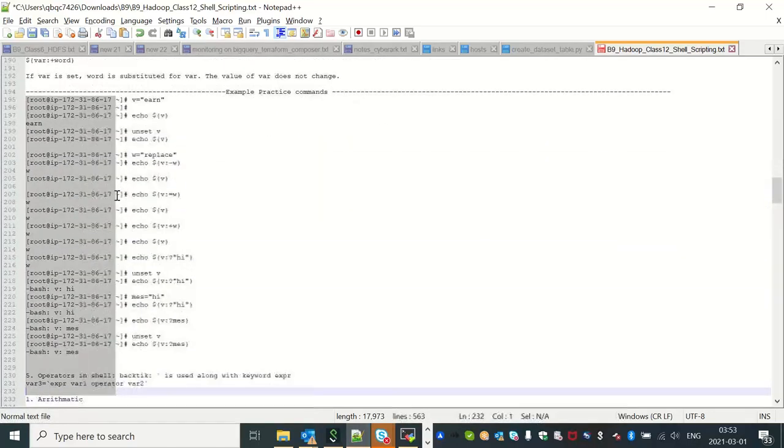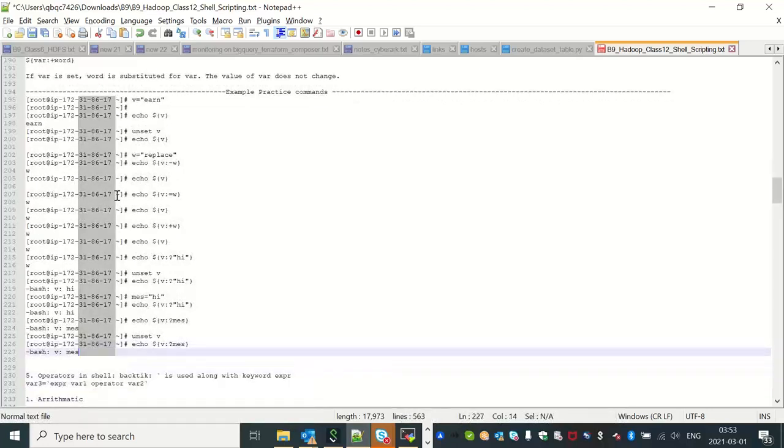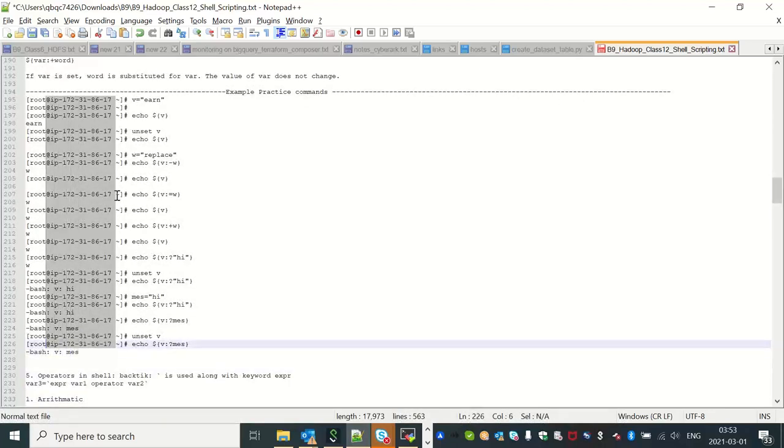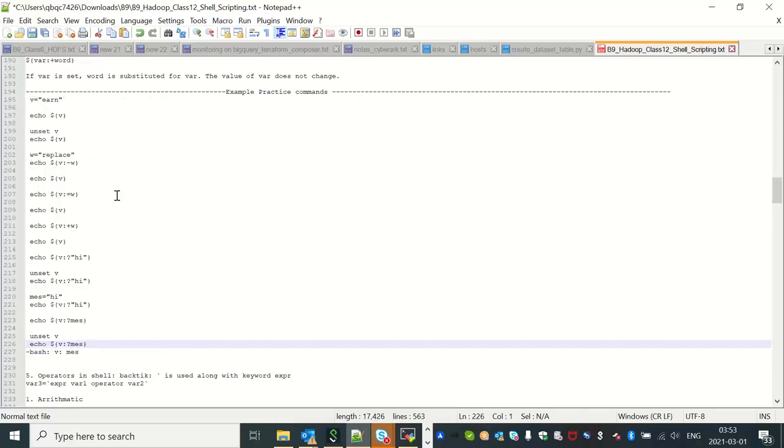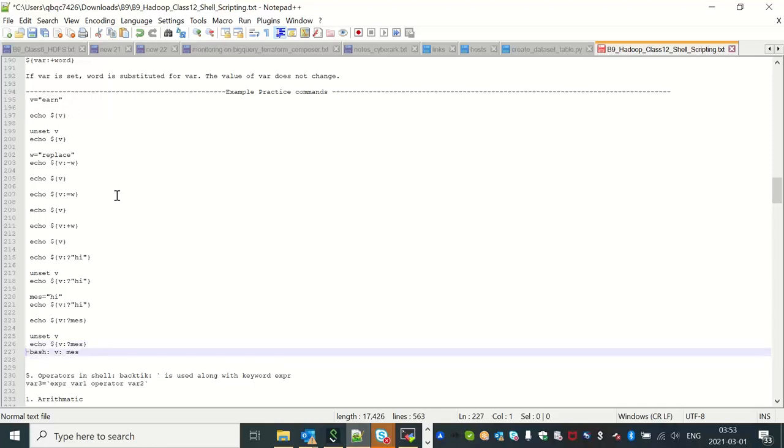This is not to be used because this is basically my server IP addresses. Okay, but make sure you run these commands one by one, and you will understand the concept better.